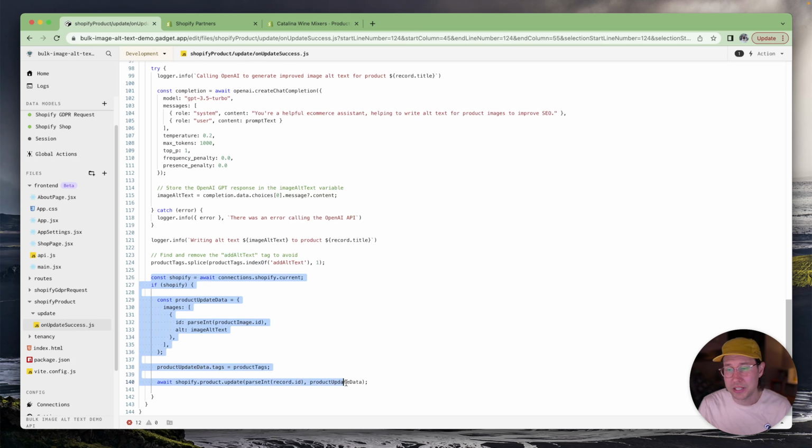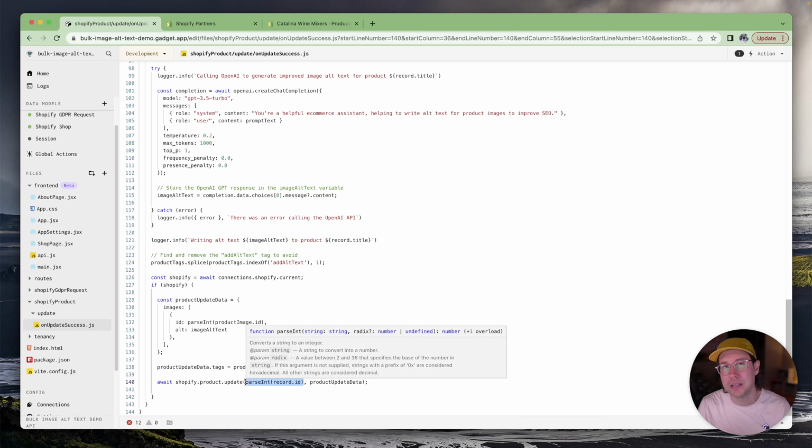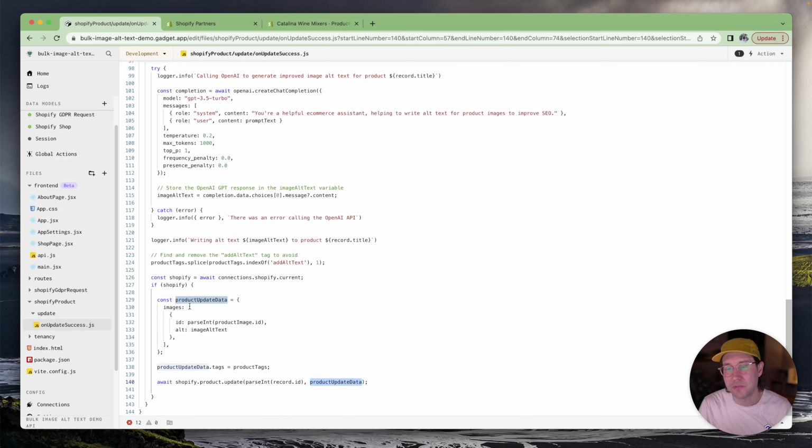The last little bit here is very simple. We're just going to construct our Shopify API update here. We're passing in the ID of the image that we want to create the alt text on, we're passing in the image alt text, and we're passing in the new product tags, which is essentially any product tags that exist on this product, minus the one that we are using as alt text for the reasons that I just explained. And then we're passing that using shopify.product.update, passing in the record ID, which is the product ID that we're running all of the script on, and this information that we've set here. And that's all that this app does.